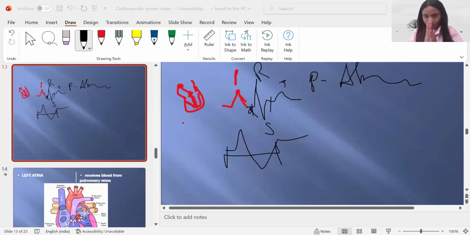Understand this thing. If your QRS complex is wide, it means the ventricles are taking too much time to pull the blood out of the heart, and this will not produce enough force. When it does not produce enough force, it will not produce enough BP. When there's not enough BP in your body, there will be no perfusion. There will be no oxygen to your cells. If your cells don't have oxygen, your body will go into lactic acidosis, because they will go into anaerobic respiration and slowly they will die.